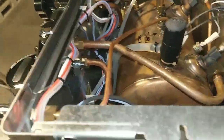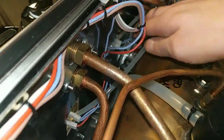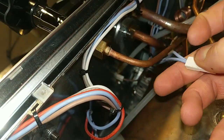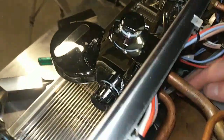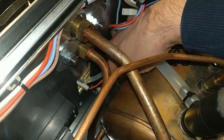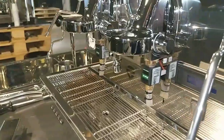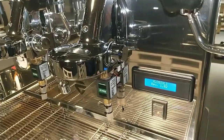Remove also the power cord, and be careful if you have the machine hot, because we have to remove one wire from the coil. One wire is enough, either the phase or the neutral, the brown or the blue, it is the same. Remove the power cord before touching the wire. Now we have no power on the coil, on the water charge. Now put the power cord in and turn on.